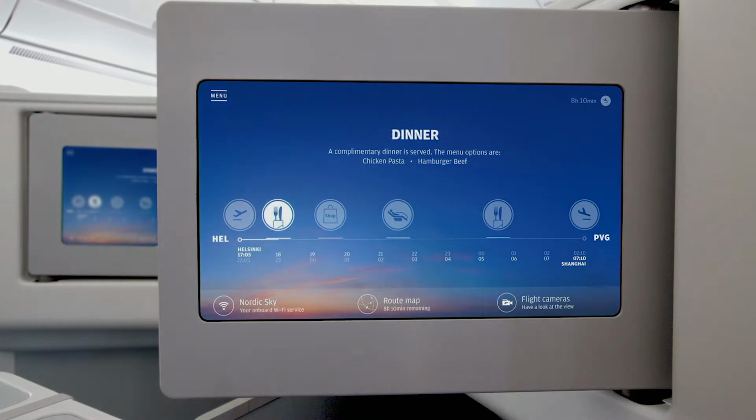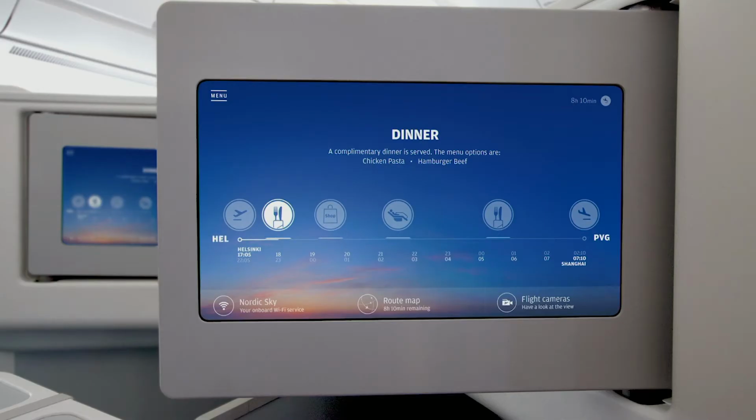Yeah, there was a slight shift in the background. So when the dinner time comes, they would shift the lighting of the cabin to slightly dimmer lighting, and so the entertainment system follows that. And the other thing that we show here is, for example, the dinner. So this solves two problems. First of all, you as a passenger, you might want to know whether there's dinner served, whether it's included in the price or not, and if there's dinner, what are the dinner options.